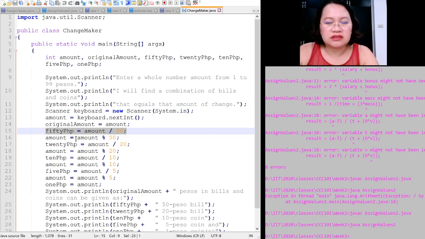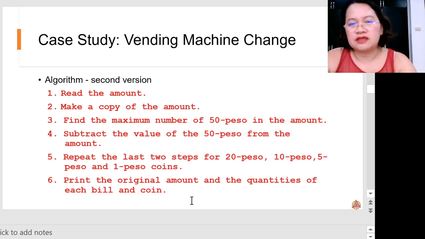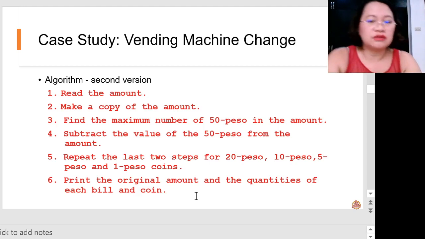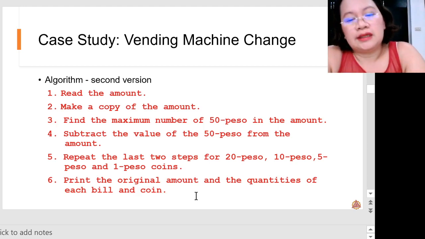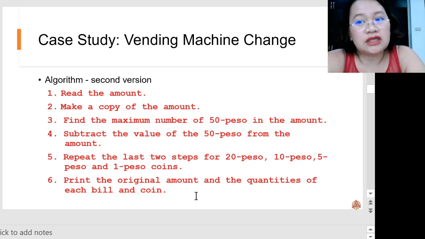Then afterwards, ato naman i-subtract, okay, subtract the value of the 50 peso from the amount. So subtracting that is done using this command. Okay? Amount gets amount percent 50. Meaning, gikuhaan na to og 50 because actually, ang hitabo is 1 to 99 naman gud siya. So sure ta nga isa ra gyud ka 50, di ba?